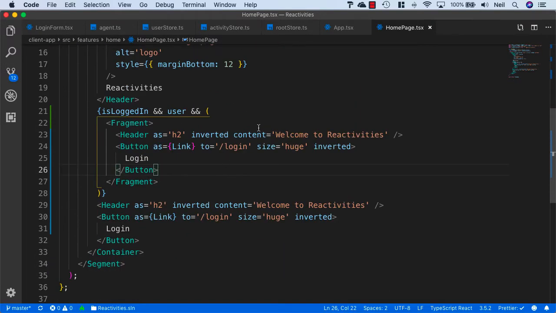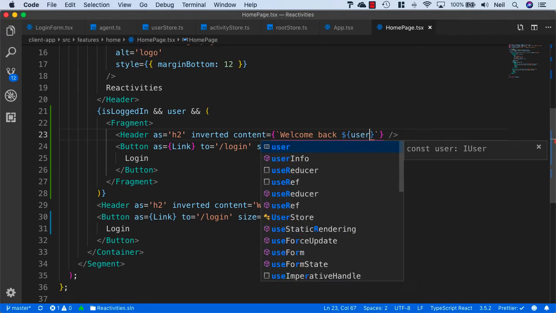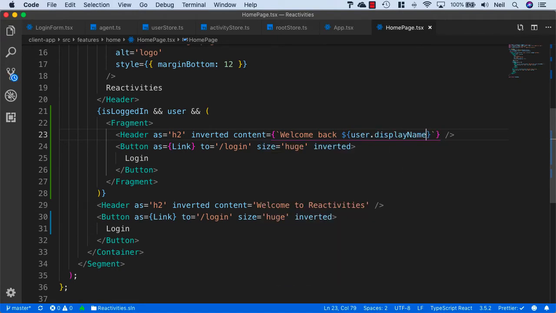And if we do have a user object, then I'll just change the content in this and add some backticks and say welcome back and then $ and user.displayName.